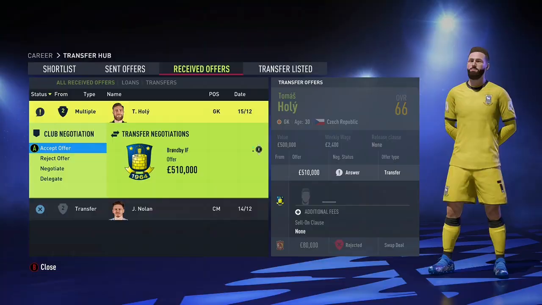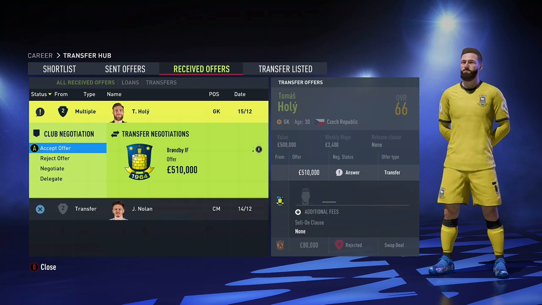So we have a transfer offer for Thomas Holy from Bromby of Denmark. And I am going to accept this. 510k. His value is 500. I think that is decent business for Thomas Holy. I wasn't going to use him much in the game. And I think this is a good little move for him. So best of luck in Denmark, Thomas. And give me that money.